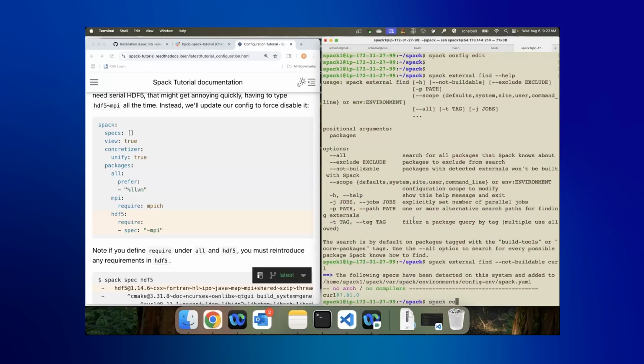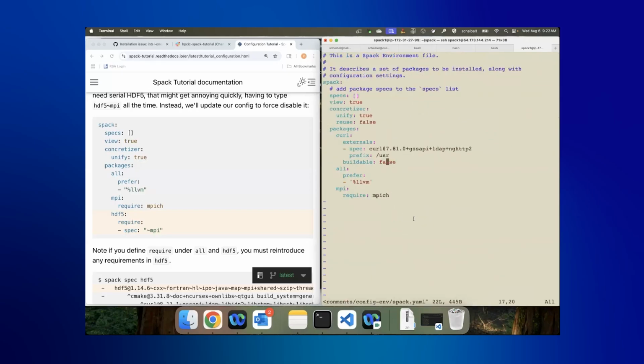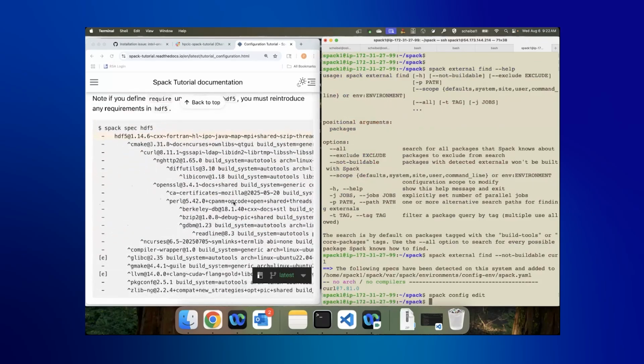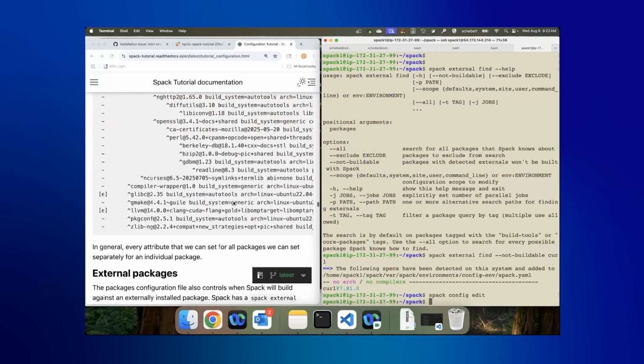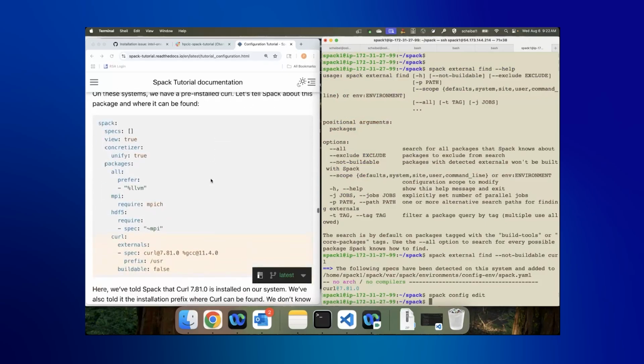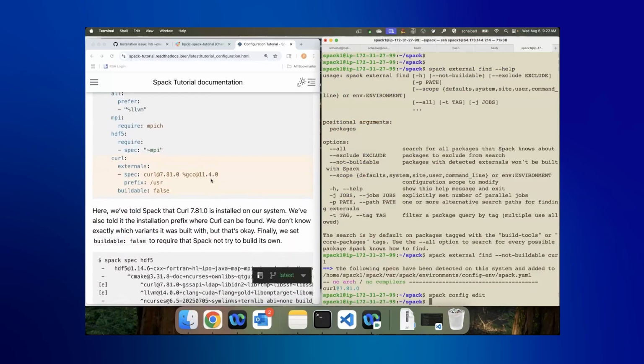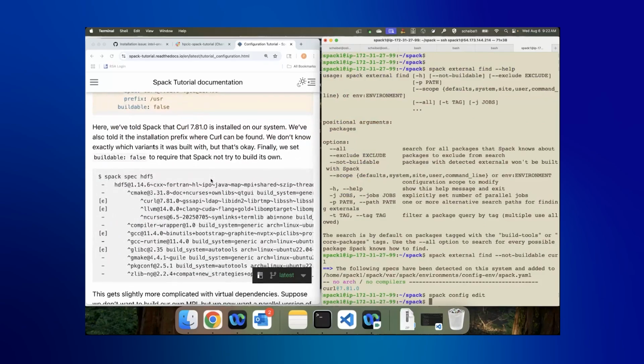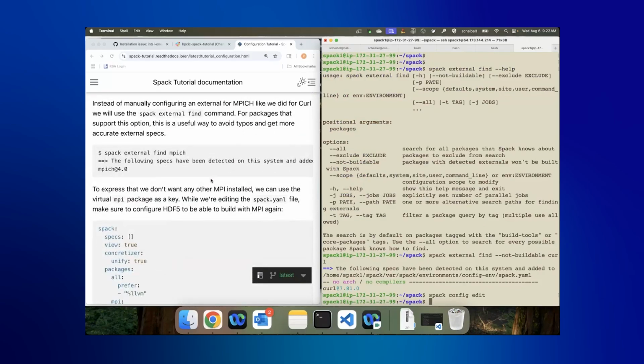So if we look at that, we have automatically added the part that we added manually yesterday. We have a new curl. If we reconcretize, we will see that Spack is no longer going to try to build curl itself, which is kind of nice. We imagine we don't need anything special from curl. So we went through that.